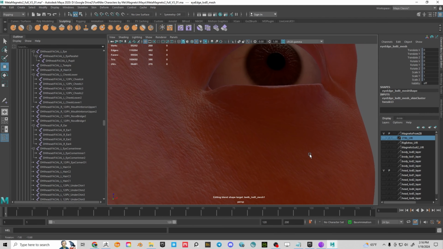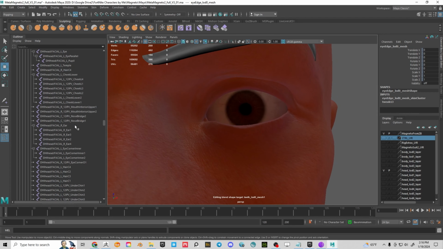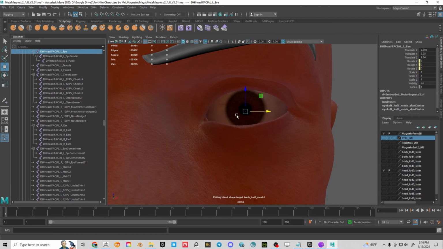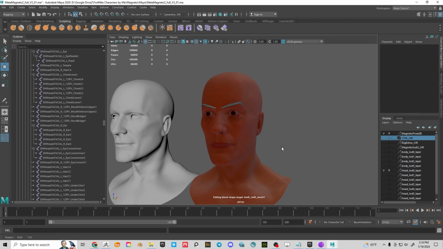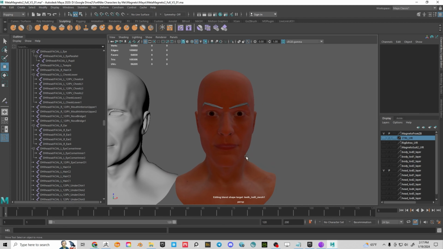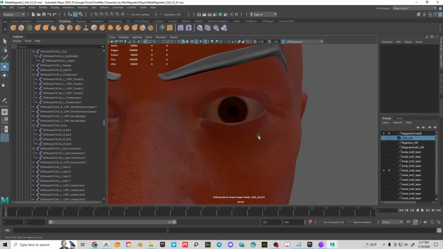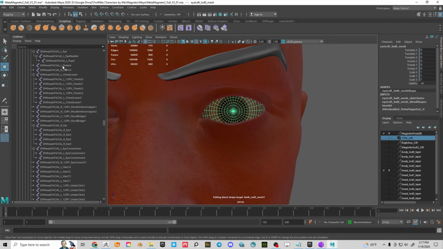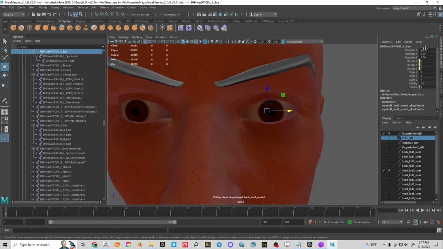I'm going to say that's pretty darn close to where I want it. Maybe a little farther over. All right, so I'm going to just copy my translate X. That's where I moved.